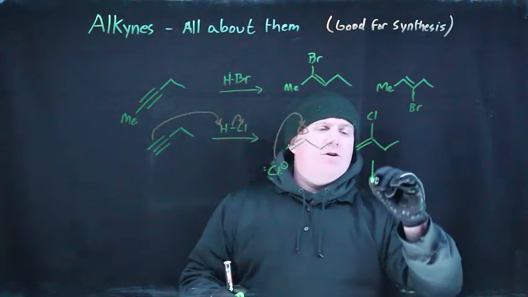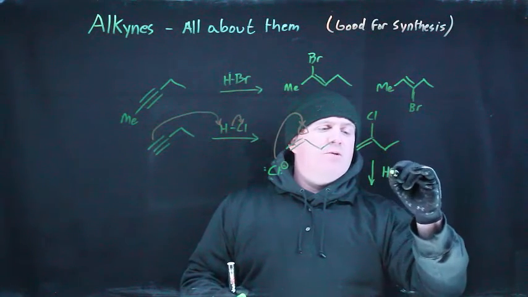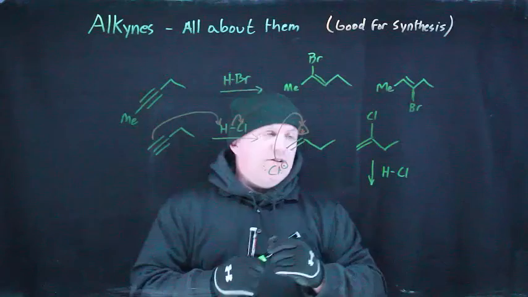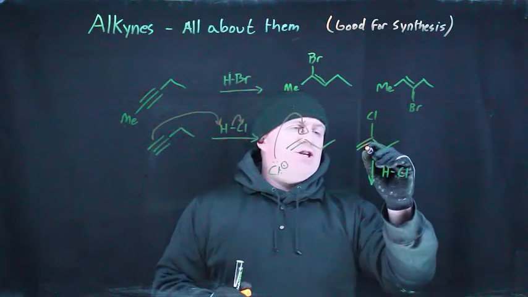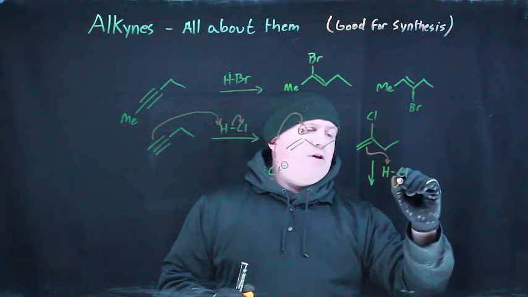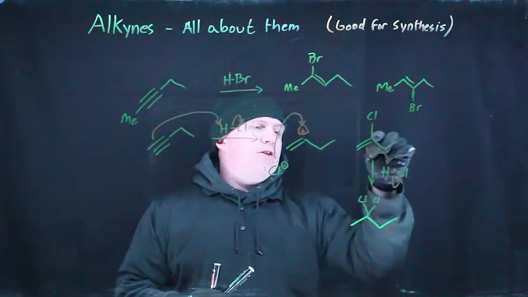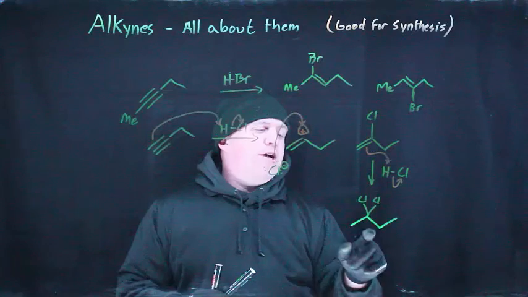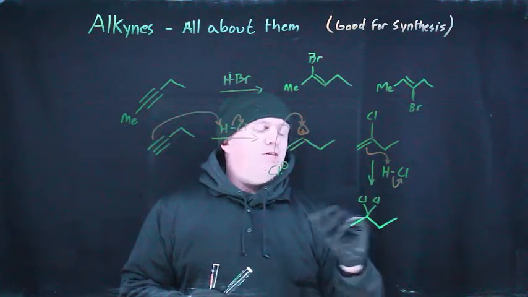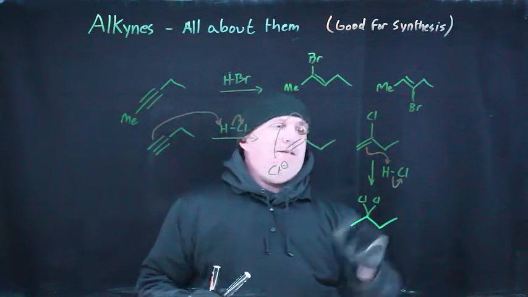If you were to go ahead and react this material with an additional equivalent of HCl, then of course you would imagine that you could go ahead and perform the indicated step, and naturally you will end up having the chloride wrap around and add to the secondary over the primary, so you end up delivering the chloride to the same exact spot in your second addition.